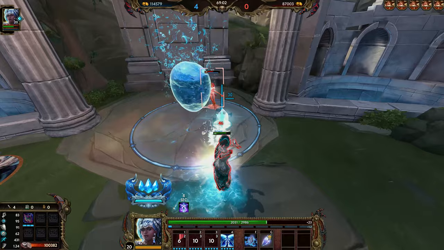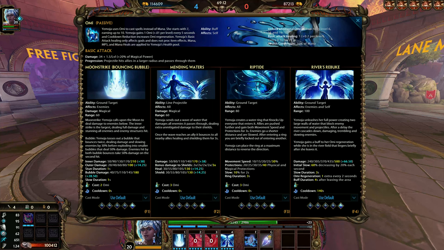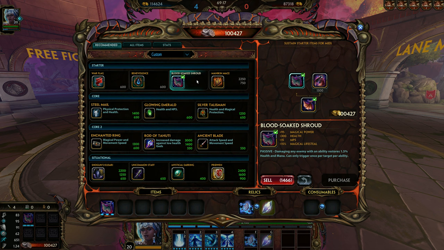Now, obviously, we're taking a bit more damage than usual. She doesn't have items, I only have Blood-Soaked Shroud. Now, this isn't my favorite. You can see why, obviously. The healing is okay, but it's not going to be... Goodness gracious, this is the most amazing thing ever. This was more effective before they changed Blood-Soaked Shroud. It had physical protections then.